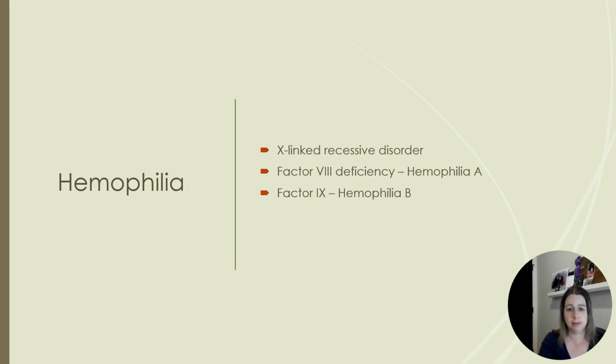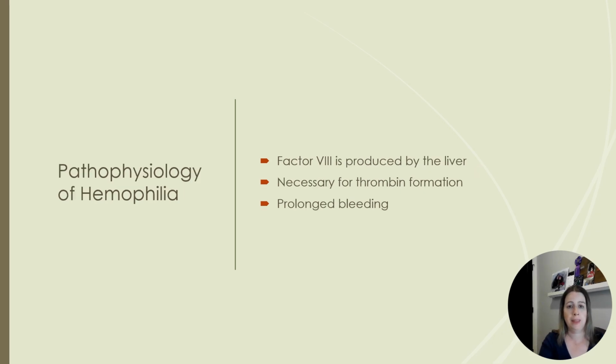Now keep in mind that since this is an X-linked disorder, males are more likely to have the disease since they only inherit one X chromosome. And in order for a female to have it, she must inherit two X chromosomes that are affected, so her father must have hemophilia and her mother must also be a carrier.